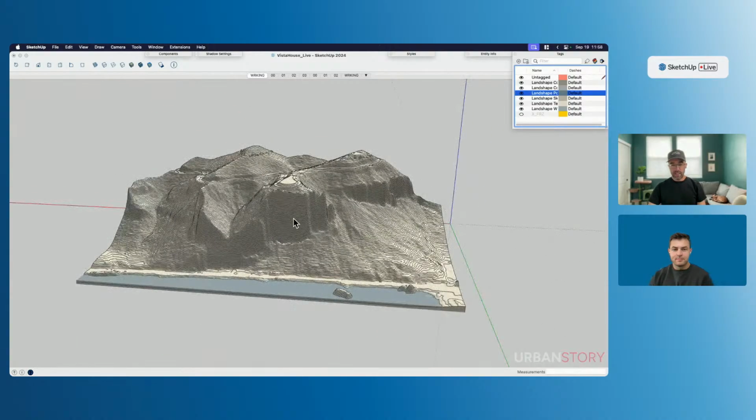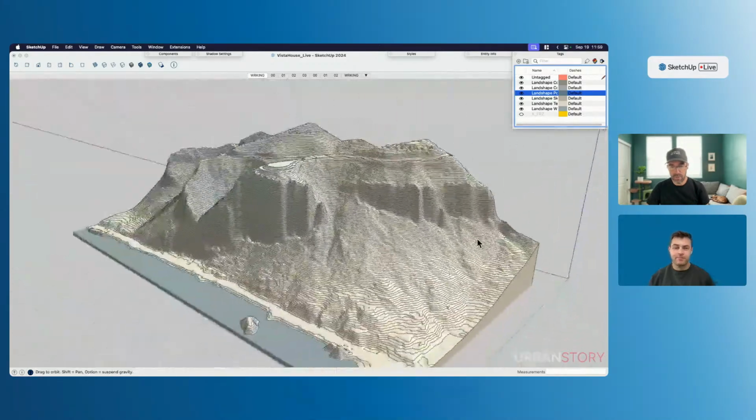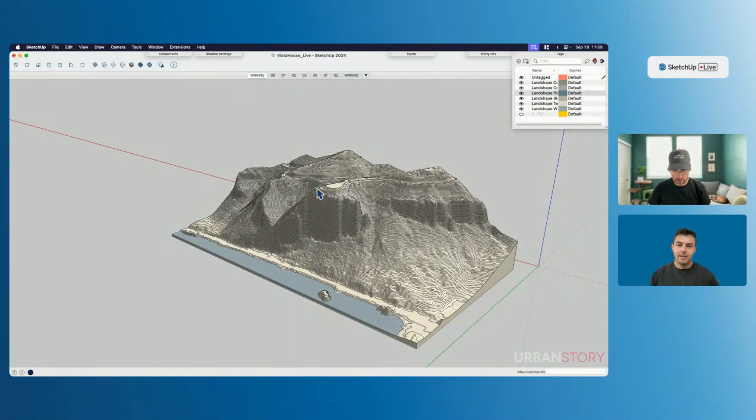Okay. I know I bantered for a little bit in the beginning, but in less than an hour, we brought in existing terrain, accurate, got it height and scaled accurately with a lot of information. We rebuilt it so that it's a smart terrain, which is a land-shaped terrain. We added water, we added a skirt, we added contours, graded a road, graded the plinth, not perfectly, I know I messed one of the steps up, and added materials. And of course, all of that's tagged. And we were able to do that in less than an hour. Remember, I'm just fumbling. I'm fumbling because I've just learned it this week.